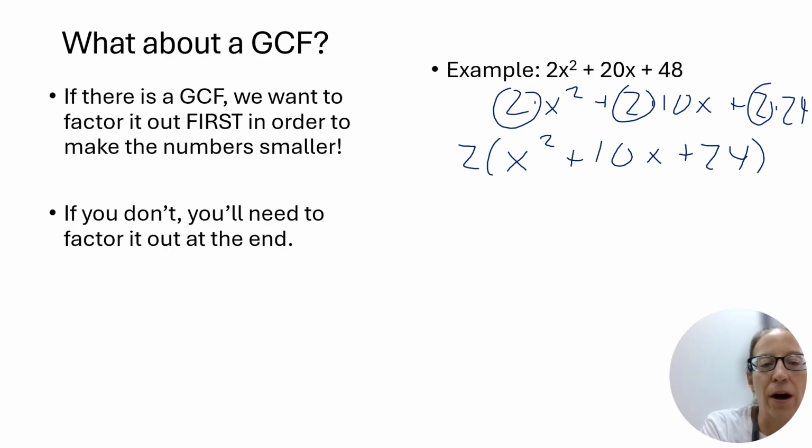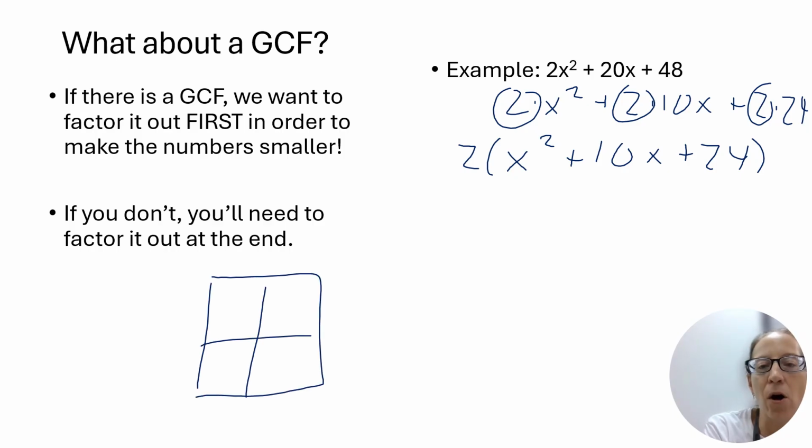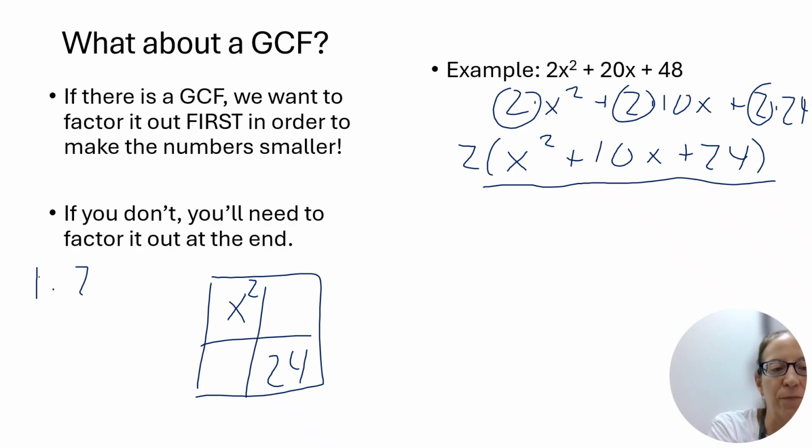All right, now over here, I'm going to go ahead and set up our model. Now, all I have to look at is that part. So the x squared goes in the upper left, the 24 is going to go in the lower right, and we're going to multiply 1 times 24 to get 24. And now we've got to look for those factor pairs of 24, and we're looking for something that's going to add up to the 10. In other words, we're looking for the way to break it up, but we have to keep the 10 x's. So this is where your times tables come in. You just got to know them.